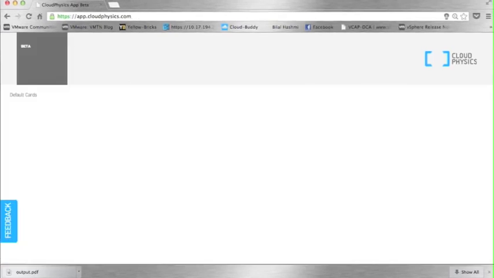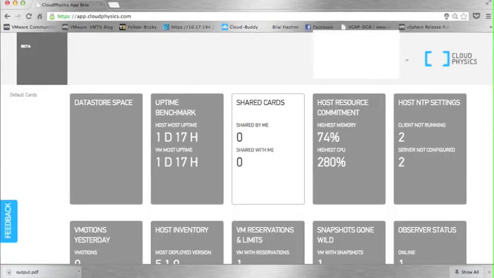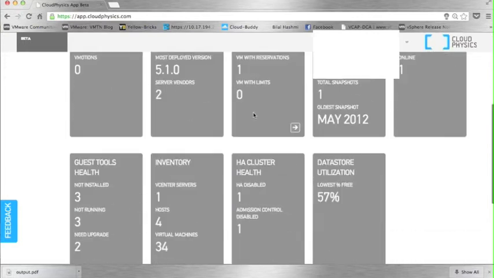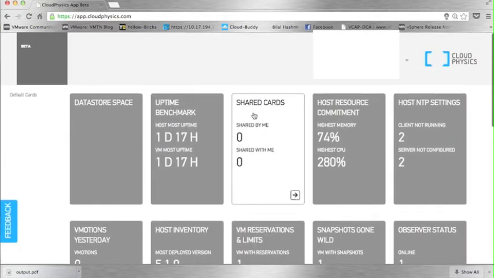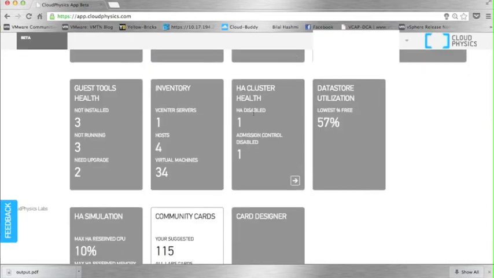And once you enter, you'll notice that CloudPhysics knows a lot about my lab. Well, how is that? Good question. Well, the way CloudPhysics works is it basically has an appliance that you deploy in your environment. You then give it an IP address. You then tell it what your CloudPhysics credentials are, and then give it the credentials to access the information from your vCenter. It will then send the information back to CloudPhysics, and that's how the magic happens.